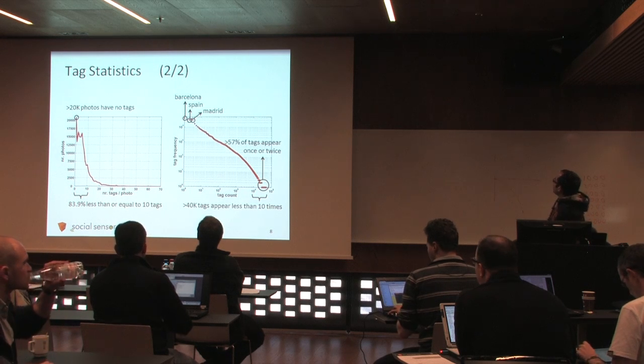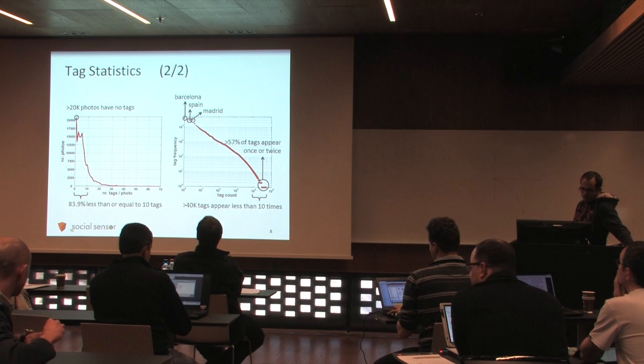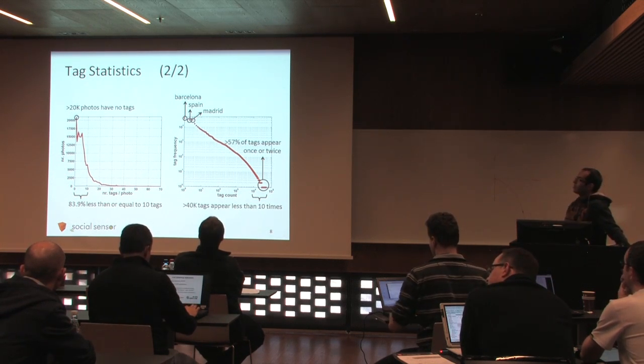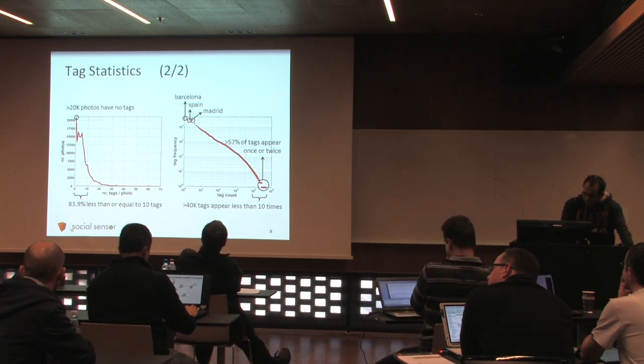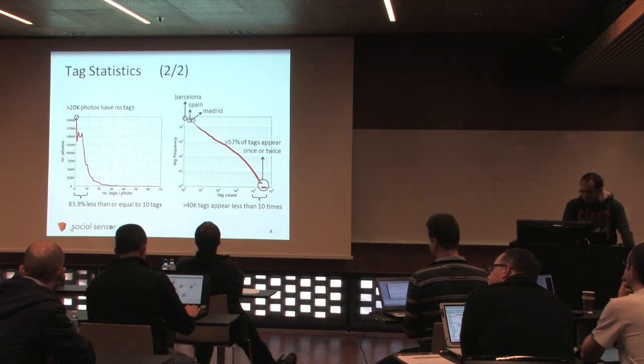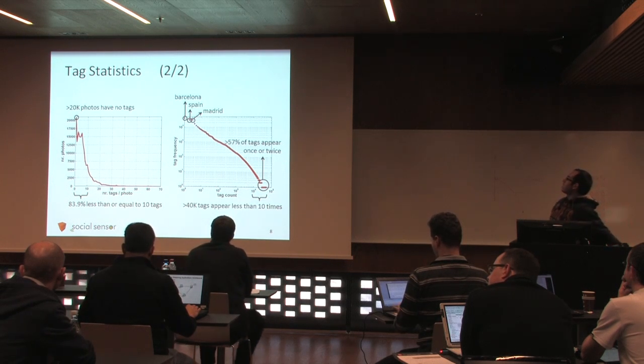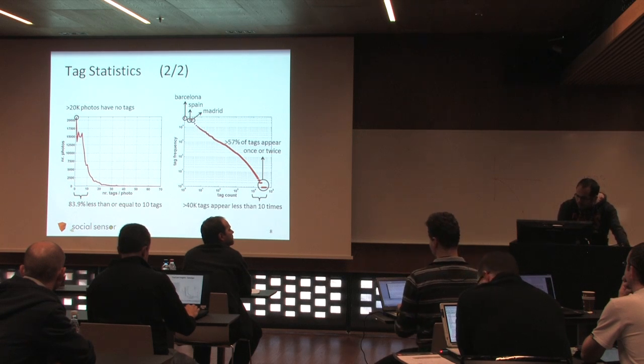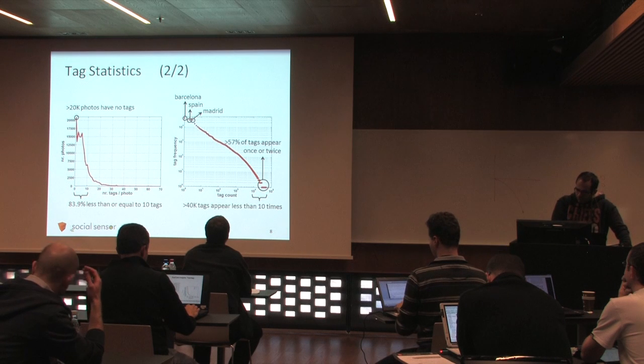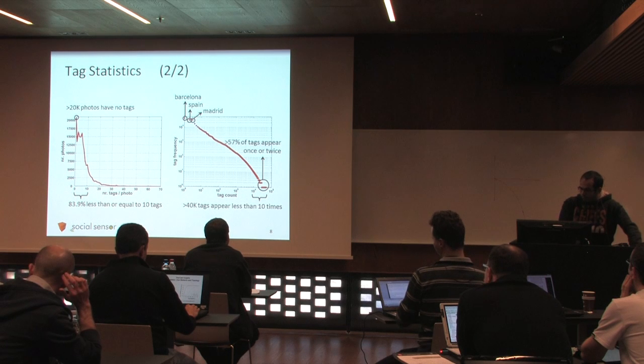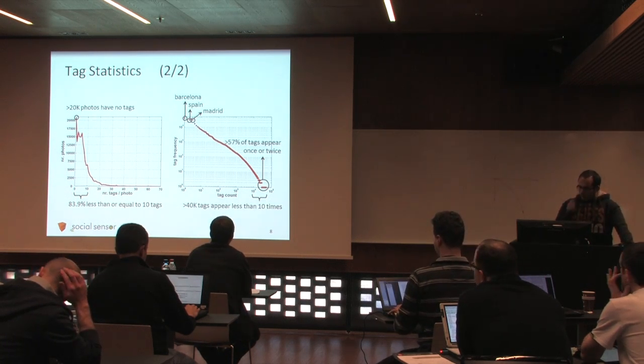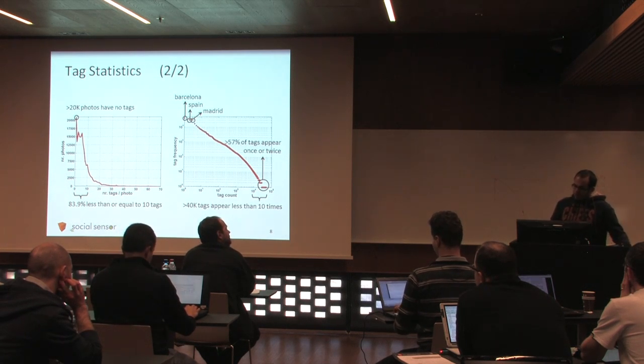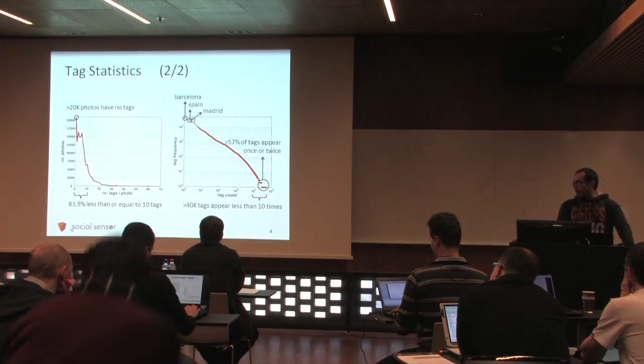Here is the distribution. The first one is the number of tags per photo. As you can see, there is quite a large number of images that have no tags associated with them. This means that we need to rely on different kinds of information to associate them with events. More than 80% of the images are associated with less than 10 tags. The right-hand side graph shows the distribution of tag frequency. Again, a familiar power law pattern. So the first tags are used massively: Barcelona is used more than 40,000 times, Spain 20,000 times, and then the frequency count drops very quickly. We have 40k tags out of the 50k-plus tags used less than 10 times, and more than 50k tags are used only once or twice. So effectively, we have a much more compact vocabulary.